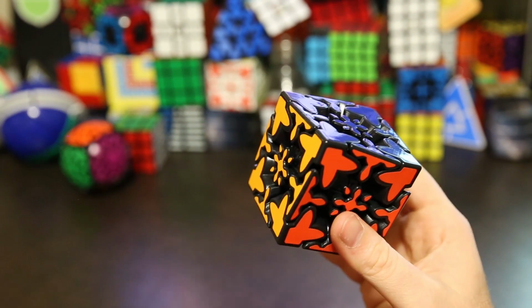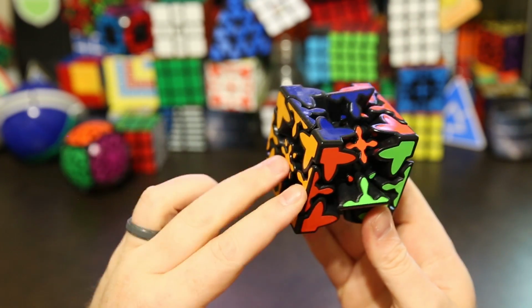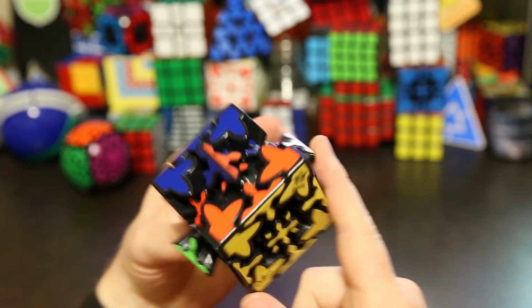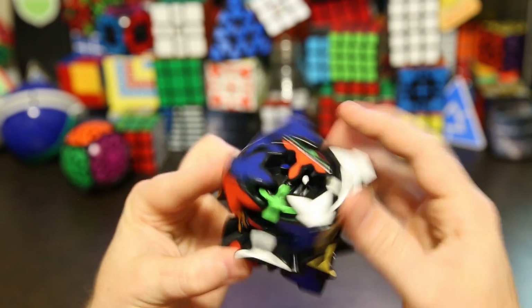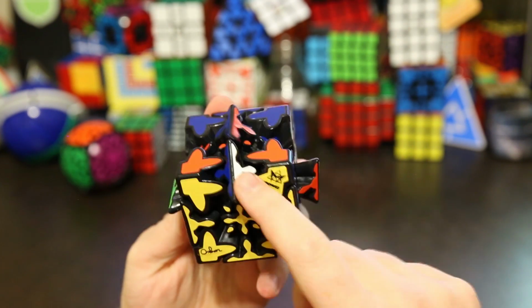Now here, let me show you what I figured out to make this helpful. Is if you first do a 90-degree turn and we do U-Perm, it'll switch these two pieces, and it'll switch this piece now with this one, which is now an edge piece and not a center piece. So let's go ahead and do the U-Perm. Perfect.